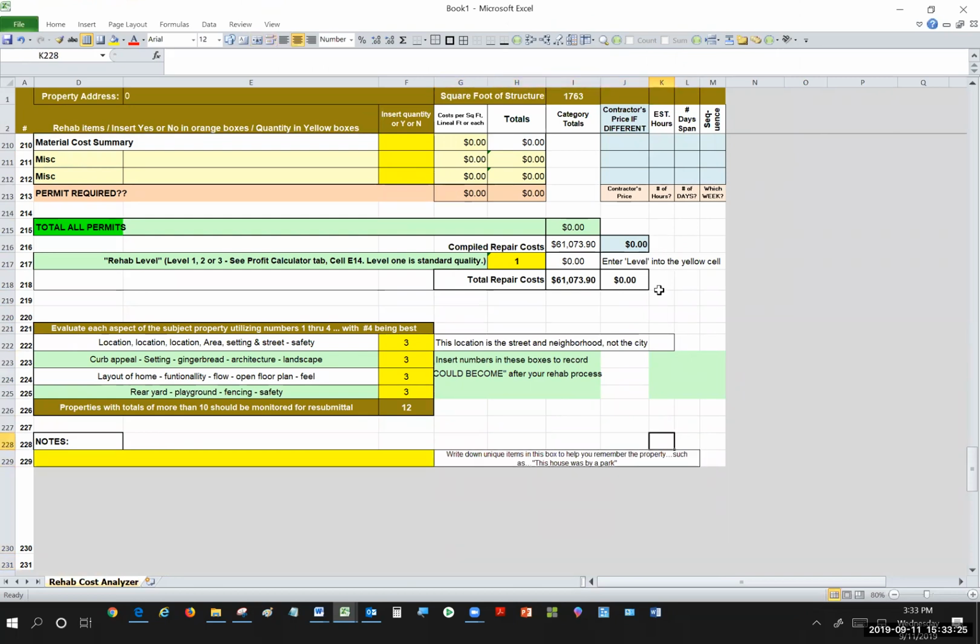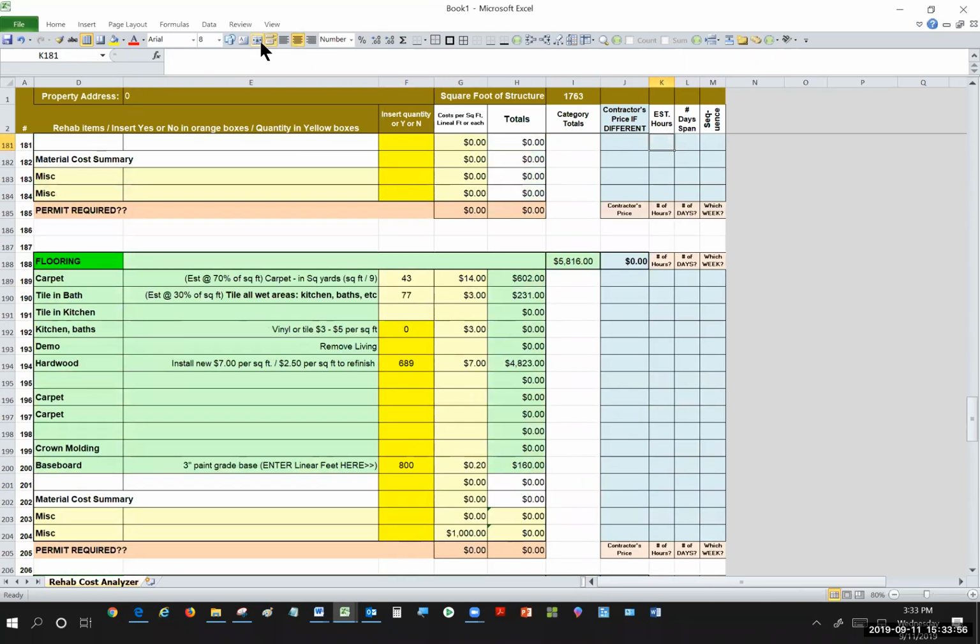You see that? I'm one cell right there, but here I've gotten lost, and you can tell this cursor right now is in cell K228. See that? And when I drop down here, it's now in G222. It's moved over here to G222. So right here, you see that whole thing is one cell. That's the merged cell. So what I'm going to do is I'm going to unmerge all that. Okay, good. Now it's all in individual cells.